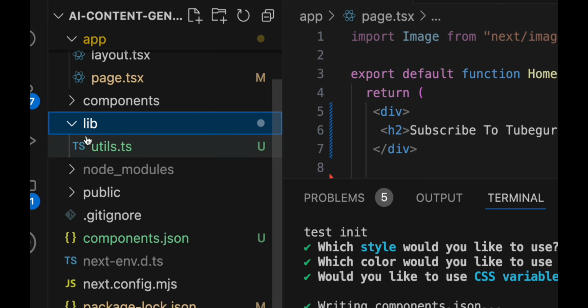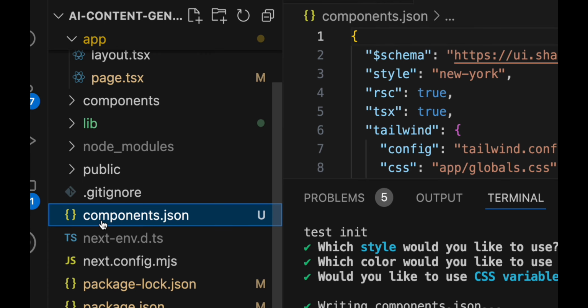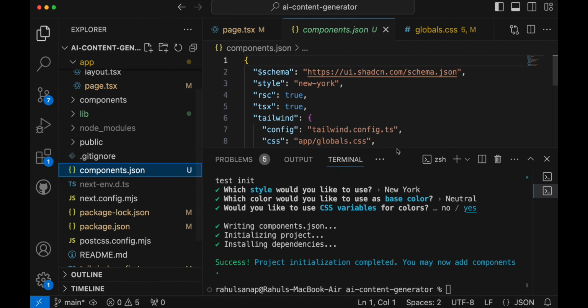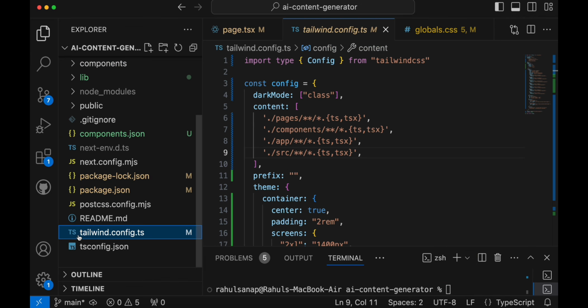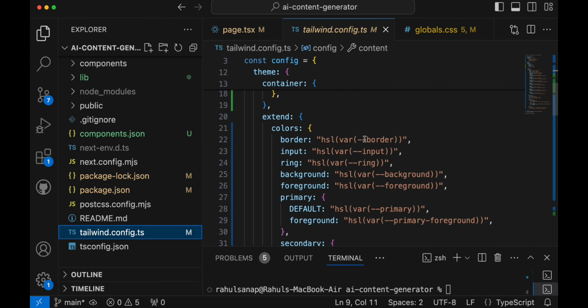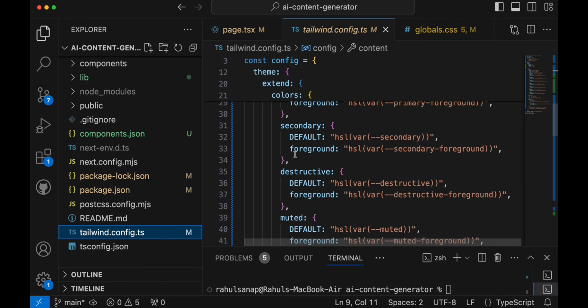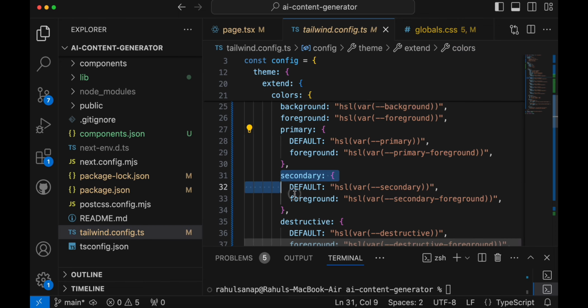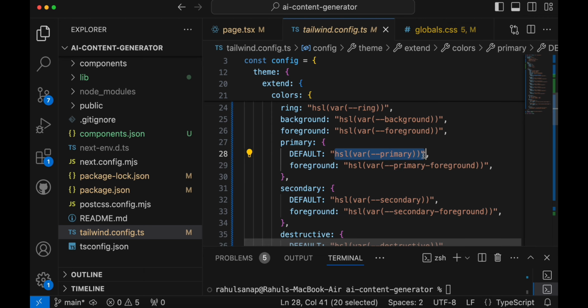We have this utils.ts, which is again added by ShadCN. And another is components.json, which is a ShadCN related configuration. And the last, inside the tailwind.config.js, you will see a bunch of changes. Here you will see some of the color codes are added, like primary, secondary, and many more. Obviously you can change these colors anytime.